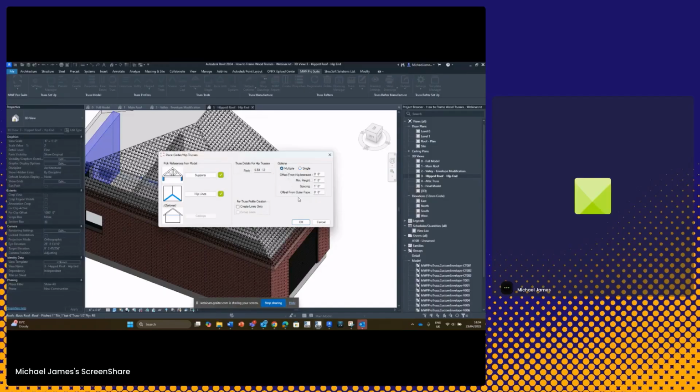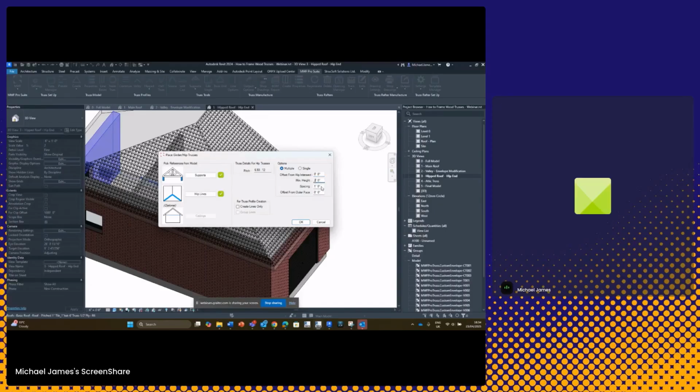I may want to generate a couple, so I'm going to go to multiple, and we can say offset from hip intersect. I'll leave that at 0. We don't want to offset away from here. I want to keep them in alignment. And the minimum height, I'm not too worried about that, because I might want to delete these anyway.